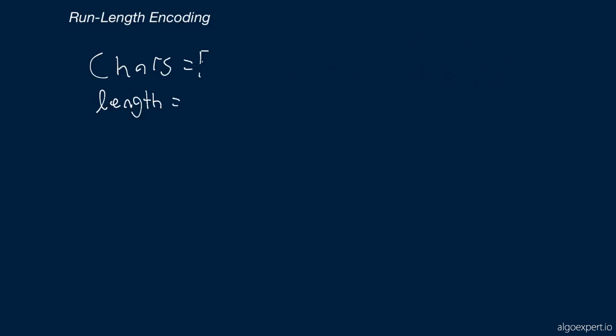And let's go here. Chars list is empty. Let's say our input string is equal to A. So we get a single A. That's all we get. Well, we have the length at 1. That's what we start at. We're not going to end up looping anywhere, right? Because i would be the next one over and there's nothing there. So we're going to skip the entire for loop process that I just went through. And we're going to get to the end where we simply append the length and then the last element in our string to the characters list. The last element in our string obviously is A. So we'll go up to characters here and we'll just add 1A.